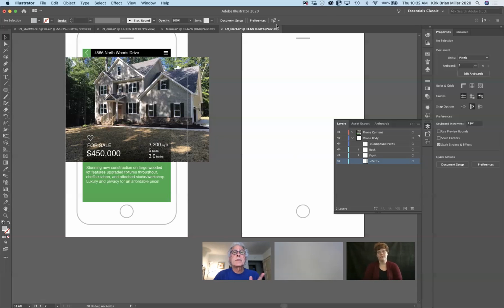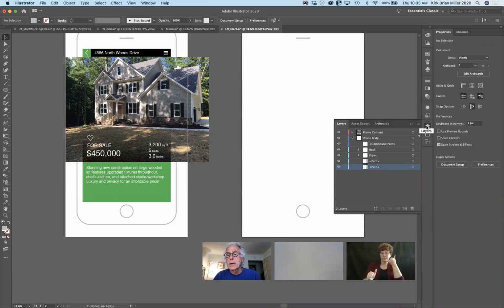I'm going to stop this again. I'm going to go ahead and stop my pause. I just moved part of that over. If I want to, I could go ahead and duplicate this path just for the heck of it. Okay, so I have a duplicate of the outline shape of the phone.